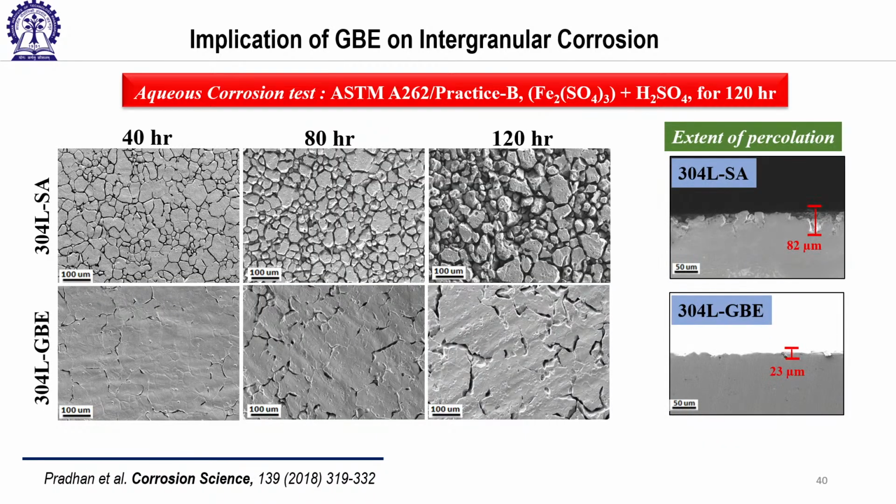One can see the cross section SEM view. These are on the surface and these are on the cross section, and how much is your percolation, means how much fluid has gone and damaged your material, you can see by cross section SEM. So this is 82 micron, this is 23, even 23 is local. You cannot completely make your material absolutely bulletproof, it is not possible, somewhere you have certain boundaries, but you see the overall damage is very less.